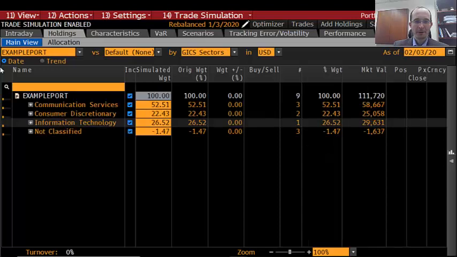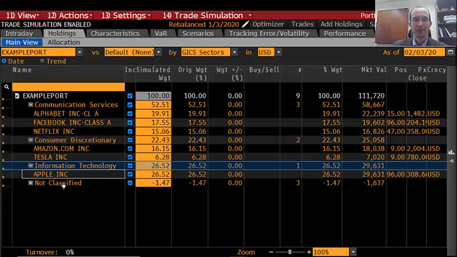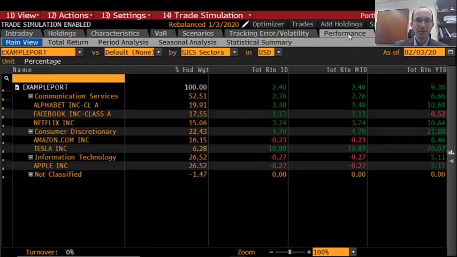And now we've got our new portfolio as of yesterday with a simulated trade in Tesla that happened a month ago. So what can we do with this? Well, what we can say is if we go to the Performance tab, we can actually see how our portfolio with Tesla has done.